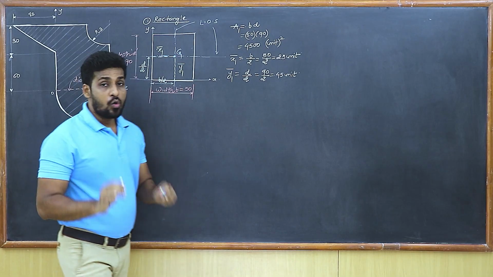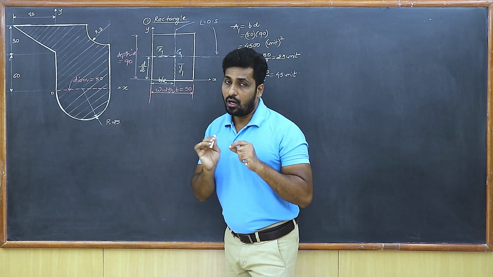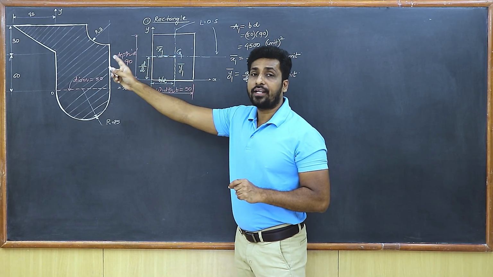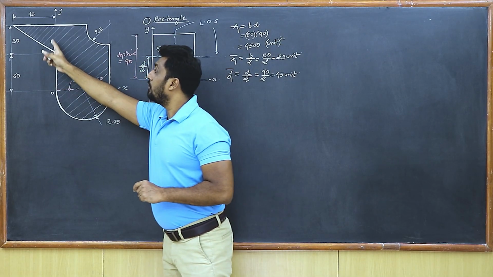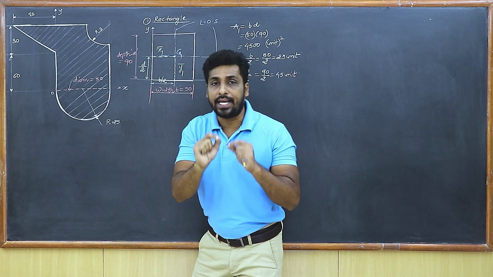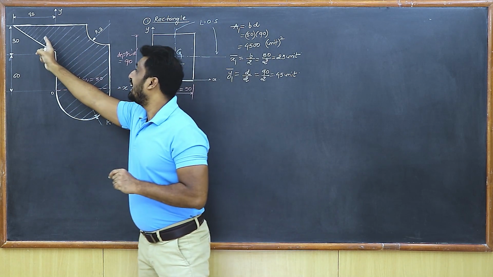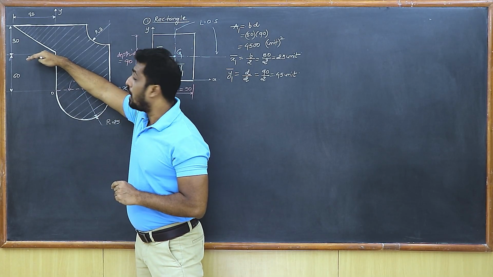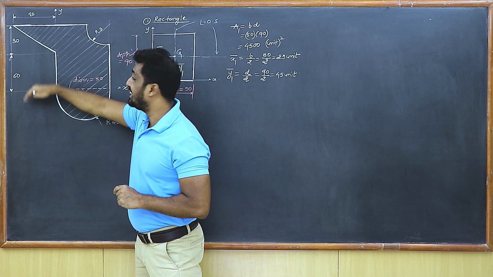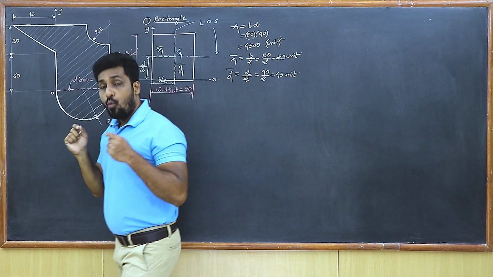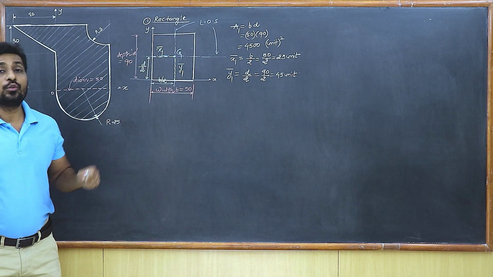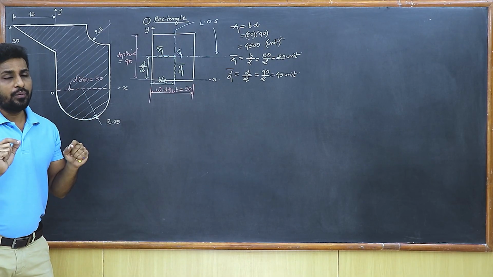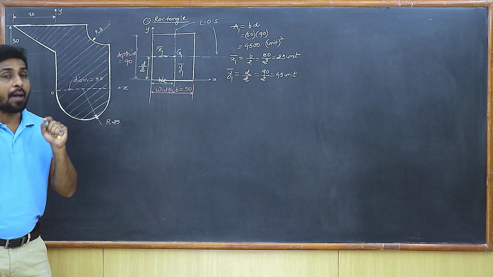Now students, you need to be very careful for the other standard shapes. Now let's take the right angle triangle. If you observe the right angle triangle, its exact location is very important. It is present in the second quadrant and you can observe that it is 60 units above the x-axis, isn't it? It is 60 units above the x-axis. So whenever you are drawing the diagram, make sure that you draw the diagrams appropriately. The dimensions might not be exact, but the diagram has to be appropriate.